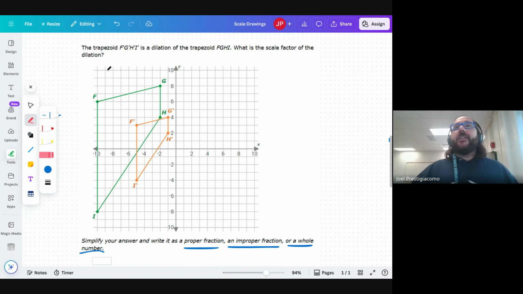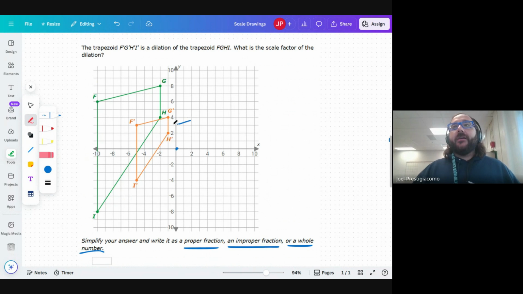Okay. So if this is a dilation, and I think all of these problems are going to have the center of dilation be the origin, so we don't have to think about this in too much of an advanced way. All we need to do is really find a pair of corresponding points, and we can figure out what the dilation is, or we can use any side of our figure and figure that out.